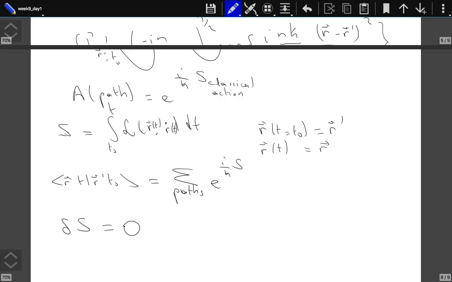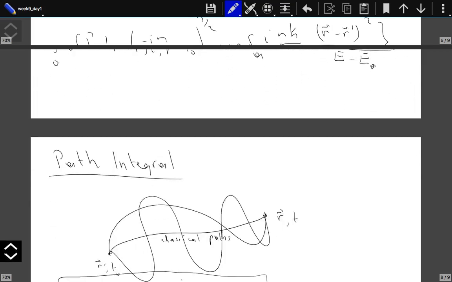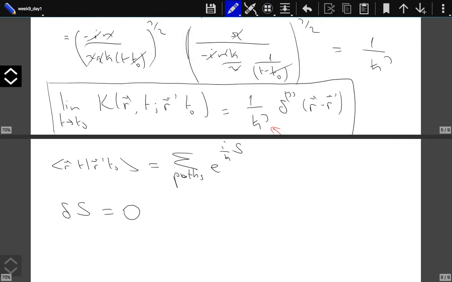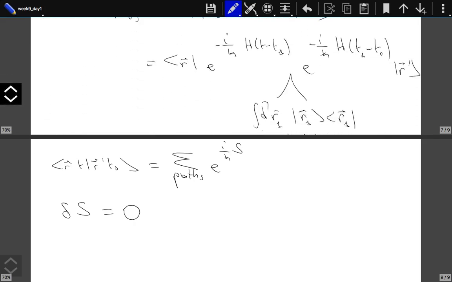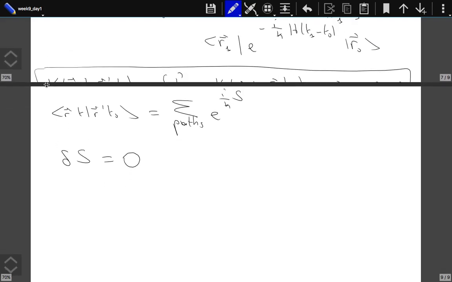So this is another way of saying how the classical limit comes from quantum mechanics, assuming that the amplitude for a given path is determined by the action corresponding to that path. So that is what we will try to achieve. And the way we will proceed will be to just use this composition property of the propagator. You see, we had already, where was it? This is the property that we will be using.